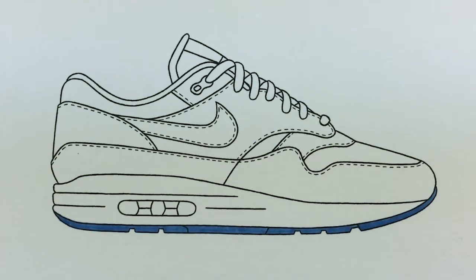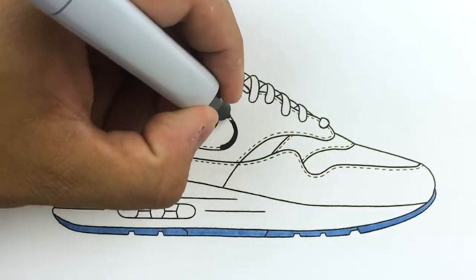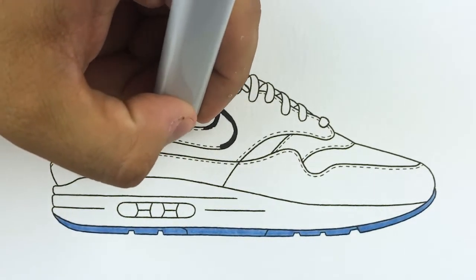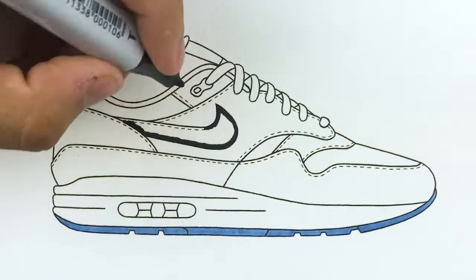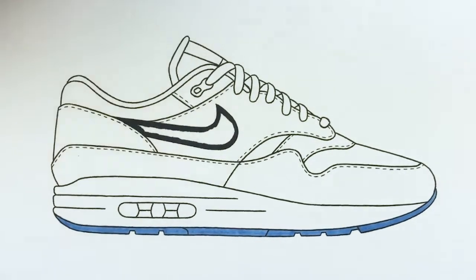Again, guys, I said it once, I'll say it again. If I'm able to add two new stencils to the website each day throughout the rest of this year, so the rest of the four months we have left, there's going to be over 200 new stencils added to the website. Over 200! So needless to say, all of these tabs are going to be filled up very quickly. Which is great because the Kobe tab needed some love. The LeBron tab definitely needed some love, so that's why I started there first.